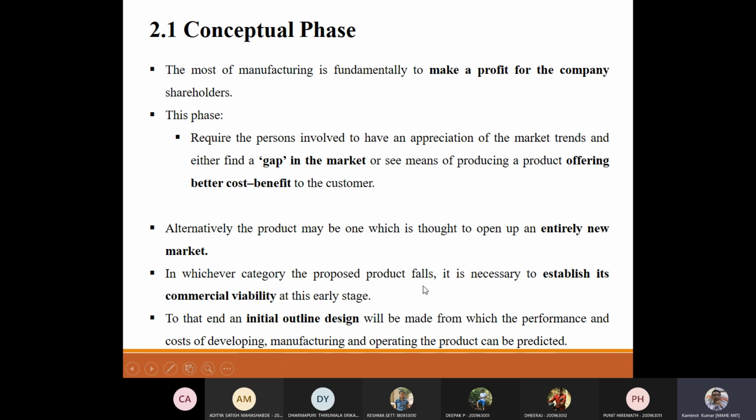So in this category we always check that you should have commercial viability at the earlier stage itself. And if you don't have a clear picture of whether it will be available after 3 years, 5 years, or 10 years down the line, then, if some products are already up to the mark and you cannot do further research, or you don't have any idea, you should not go ahead.